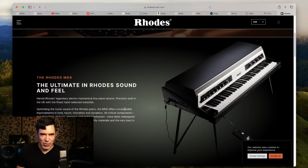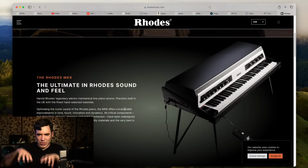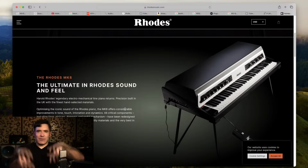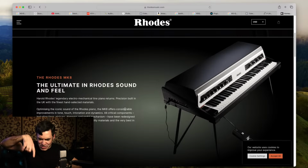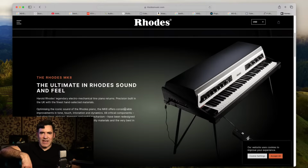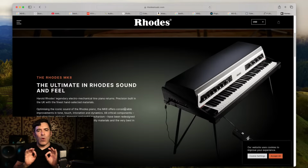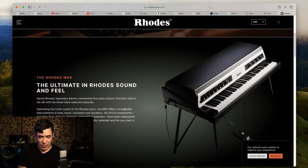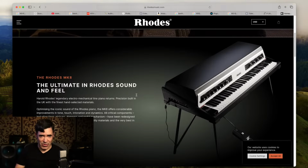Sometimes a slightly annoying experience, because if you get a really old Rhodes, it's like super saggy in the middle and the action is shot, and it's like playing on a bunch of marshmallows, where you have to compress the marshmallow halfway before you get a sound out of it. But if you get a well-calibrated Rhodes or Wurlitzer, it's so much fun to play those. And I can understand and appreciate that people are still making them today, even if they cost $3,500 rather than $300 at a yard sale like they did for me back in the day.